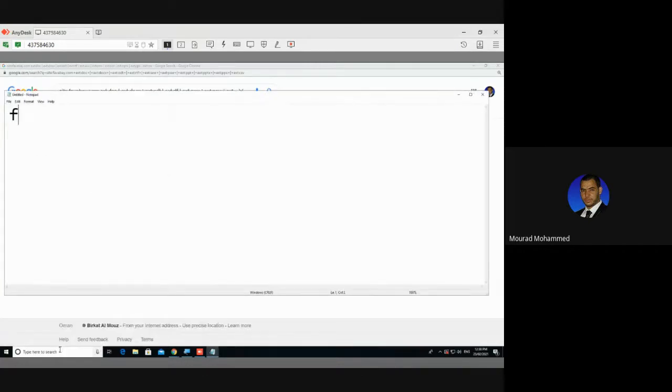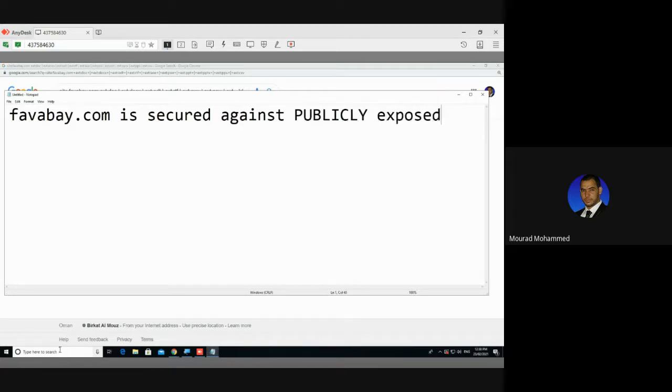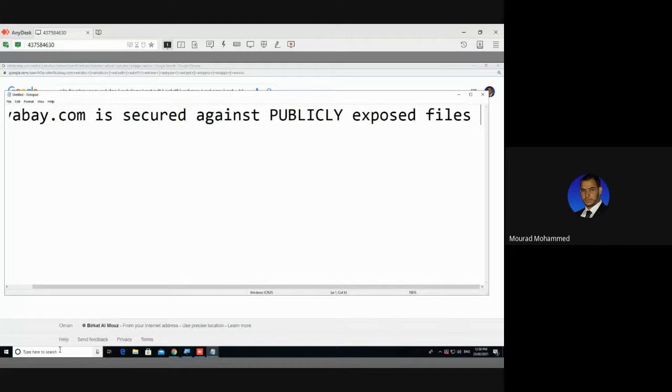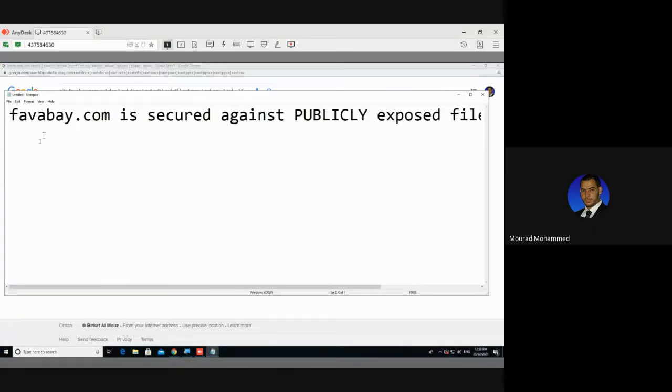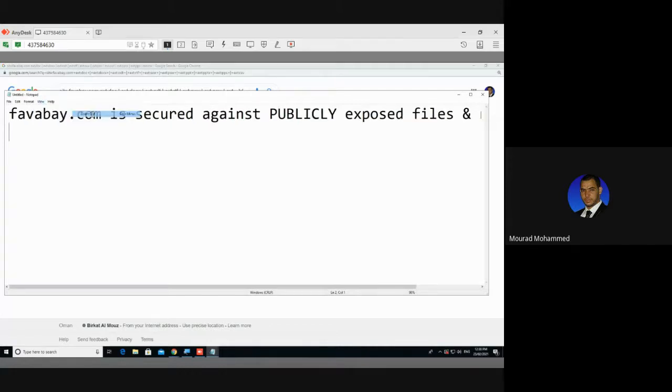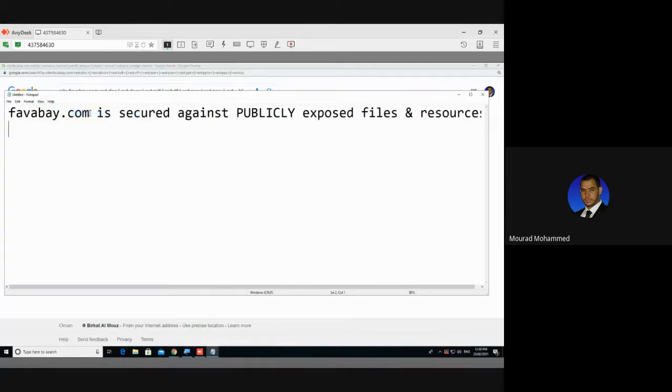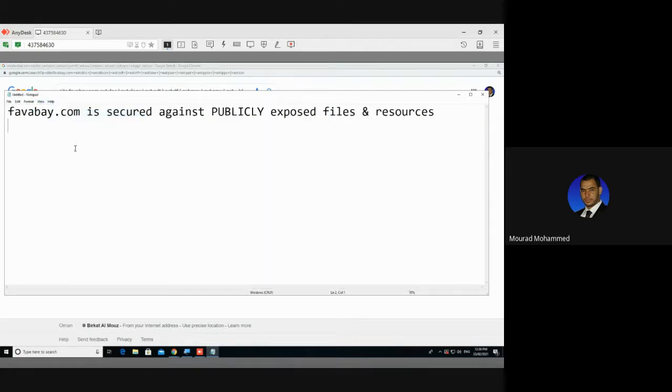So, overbay.com is secured against publicly, let's say, exposed files and resources. Great. Docs, let's say, dock keywords.